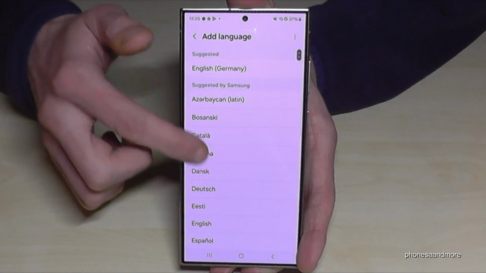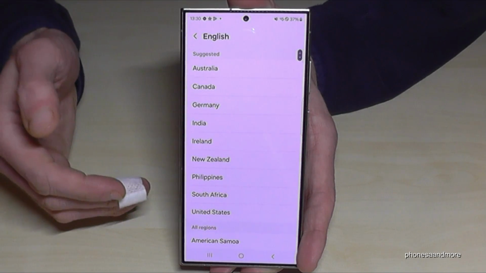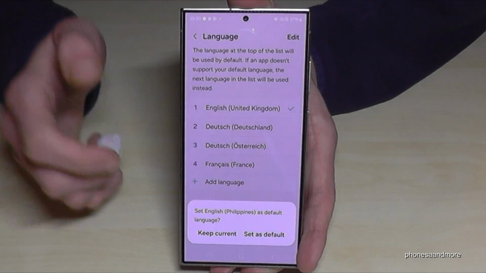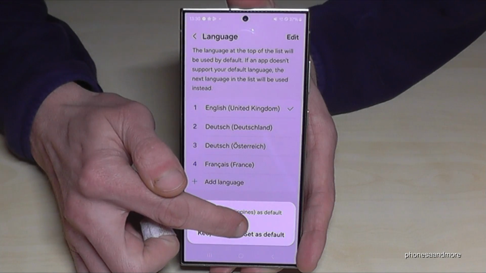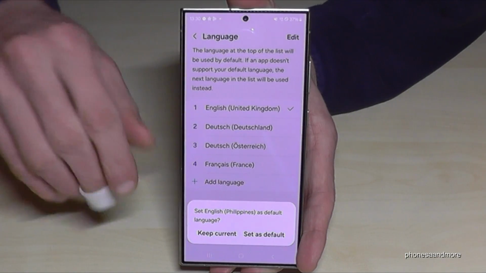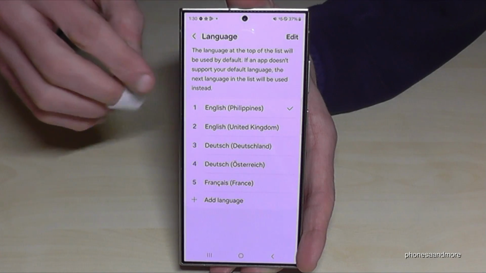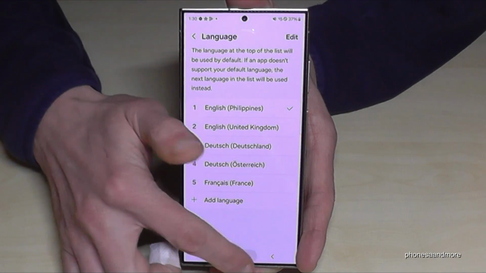Maybe let's keep going here in English to follow the video better. And the second step, also nice, you can choose a local dialect. Well, let's take the dialect from the Philippines. Greetings, by the way. Okay. Now you need to choose the option that lets you immediately set it as default. And now we have English with the dialect of the Philippines on that phone. Pretty easy, as you can see.